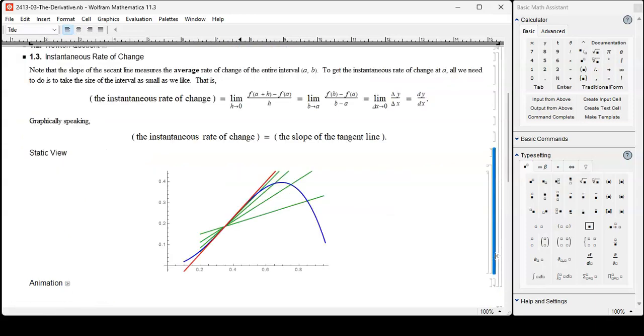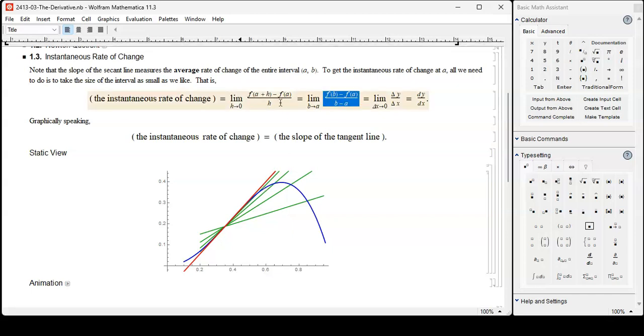This single static picture summarizes entire section 1. The derivative is the instantaneous rate of change, and it is visualized by the slope of the tangent line, highlighted in red. And that's the limit of the slope of secant lines, highlighted in green, and they correspond to the average rate of change, or Newton quotient, or rise over run, those kinds of things. Remember this picture.